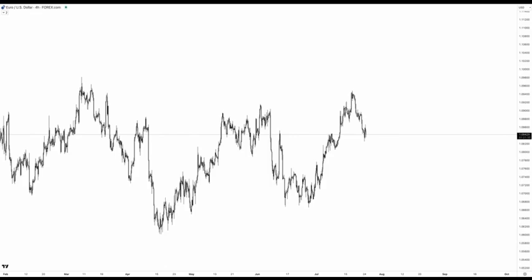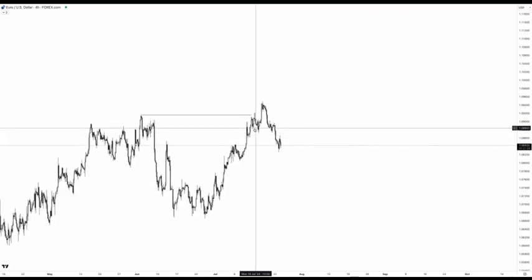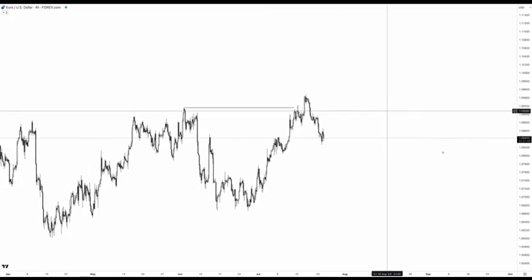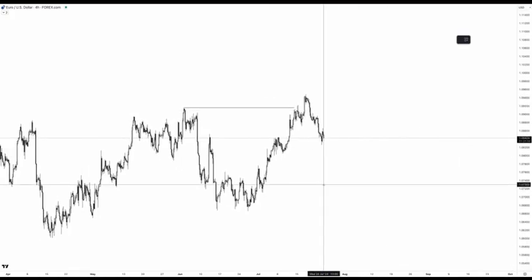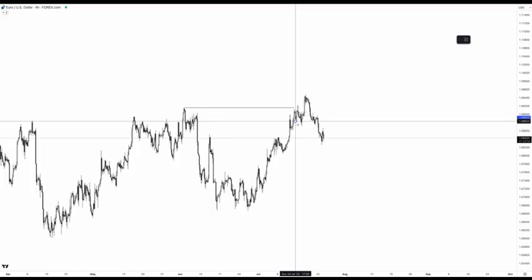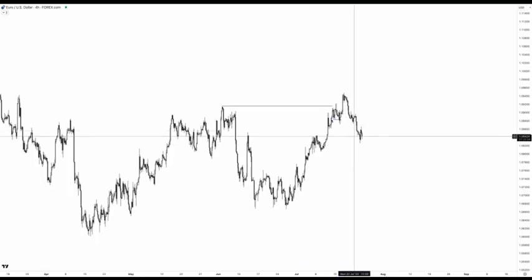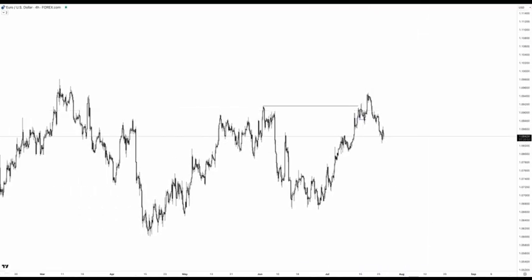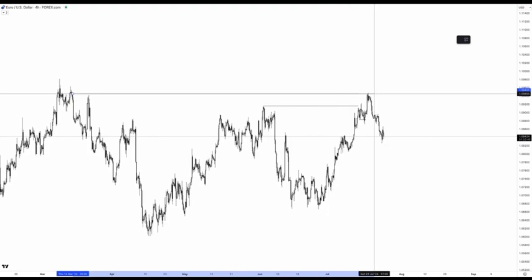On the 4-hour time frame, as you can see, the market swept this external high right here, which fueled the move lower to this area, trapping buyers right here, and then moved to the upside. After that, the market came for the liquidity that was left from some time ago, which was right here.